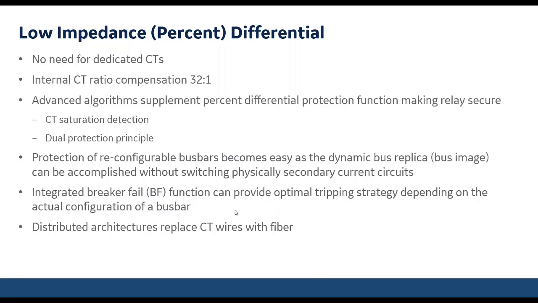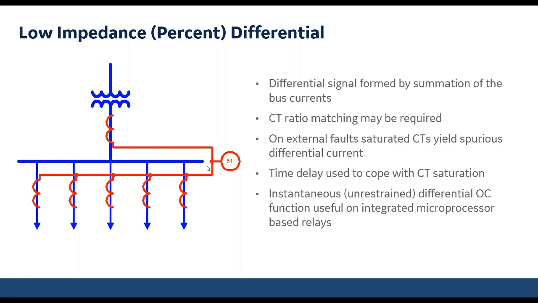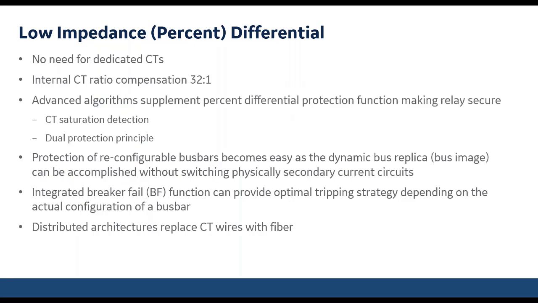This is more in the utility than so much in the industrial, but if you have long runs of CTs and you need to run those CT wirings long distances, what we could do is what we refer to as a distributed scheme or process bus scheme, where we can connect these CTs into a merging unit on the switchgear and run a fiber optic back to the relay. So that alleviates some of the CT burden issues and the number of runs that we need to do for those CTs. And remember, when we're running CT, we're talking about 10 gauge, 8 gauge thick cable, which is also difficult to work with. So replacing with fiber makes it easier to work with and install also.